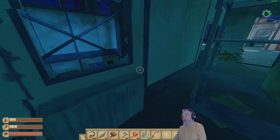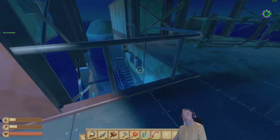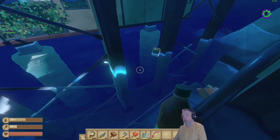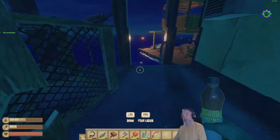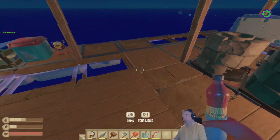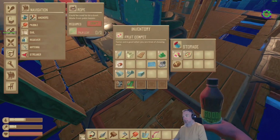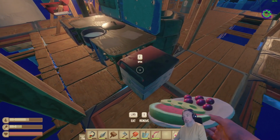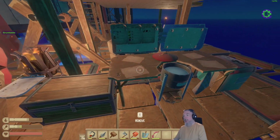Oh, it's night time. Right, okay. This isn't everything. There's actually more. There's stuff down there. But I need to drink some water, and I need to eat some food. I haven't got any food to eat. So let's go back here and let's grab something to eat. Nice. Right. Okay.